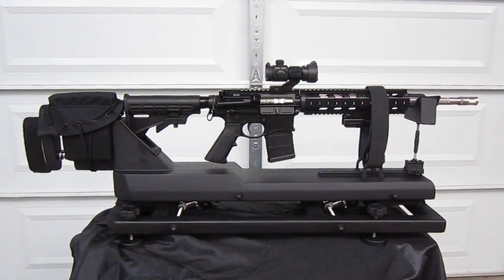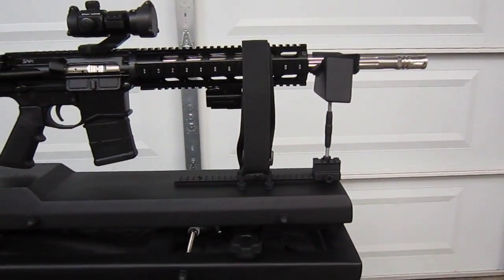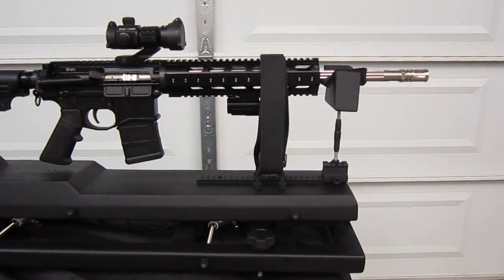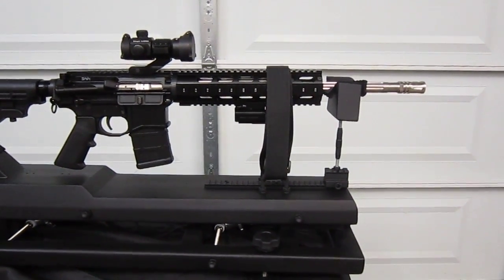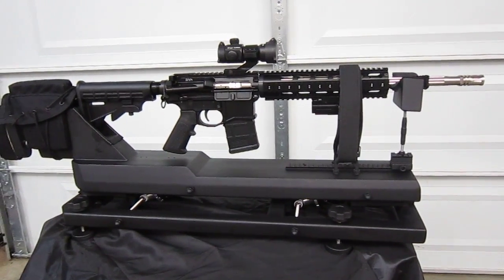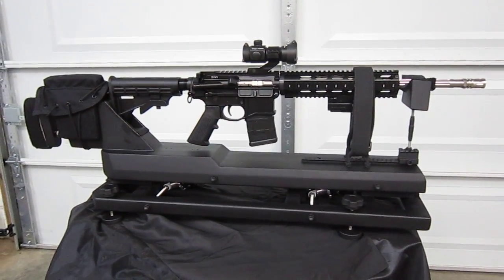I'm actually showing it with the custom AR. I'll start right here. I'm not going to talk about it too much. Once again, it is probably going to be patented, so do not try to build this at home. There really is nothing else like it in the world. Even at the Olympics, the target match guns and all that, there would be something similar. But this thing is definitely in a class of its own. It's more of a recreational design, just for fun — literally just for fun and for safety, just to have fun with friends or hunting, stuff like that.